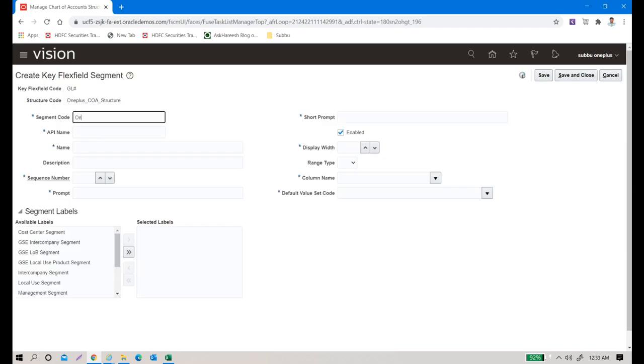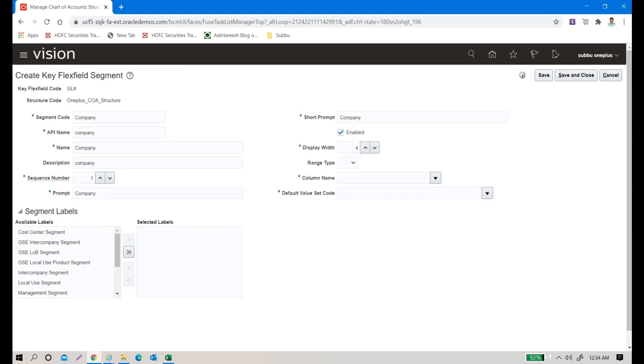So company. Sequence number 1. It should be prompt as company, short prompt also company. Display width I'm going to give maybe some 10, or whatever length you wish to see, you can give that much. Otherwise you can leave it as 4, not a problem.